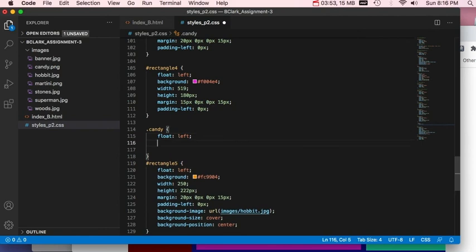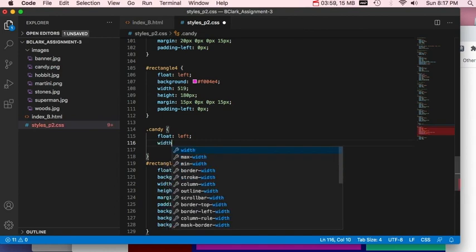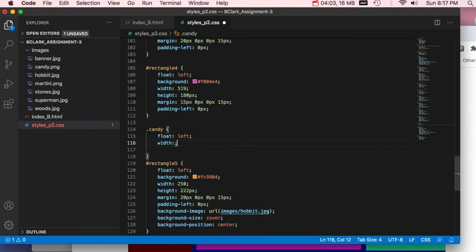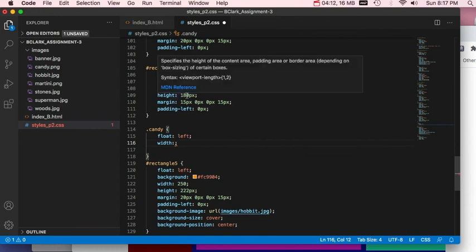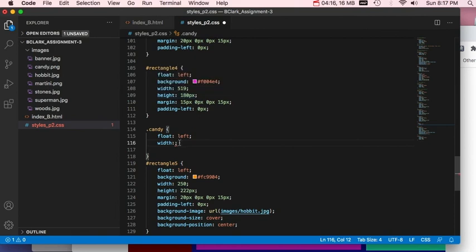Okay, and let's see, the width. I can probably look at the width and the height right in here and base it on what I wanted. The height is about 180, so maybe we can try 120 for the height.